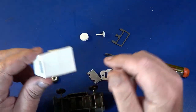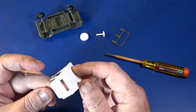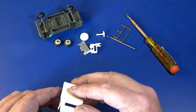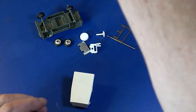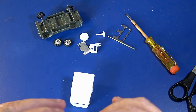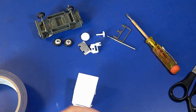Anyway, the only other job is this roof. And when I got this roof, I thought it already had the stripes on it, but nothing's as easy as that, is it? I should have known better, really. I'm going to have to try and make a template and do my own sticker for that. So all I'm going to do, if I get my tape, some of this blue tape, this is what Ian sent me as well, ages ago. But it's not very sticky. So I'm going to try and get a piece of this and stick it over the top there so that I can make a template for the actual sticker.